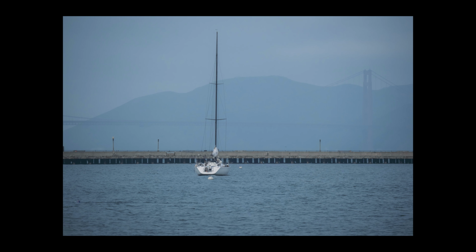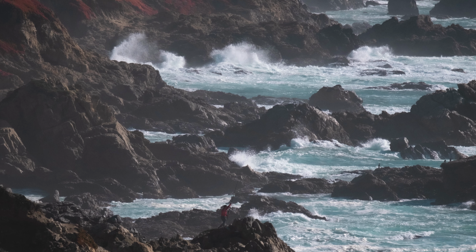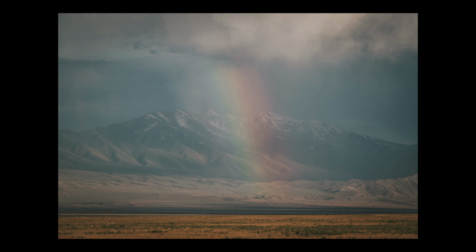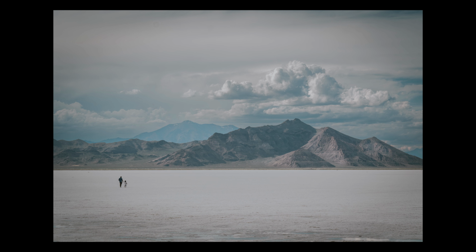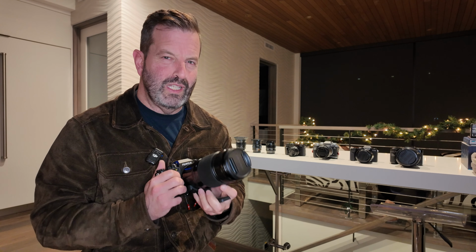There was a fisherman on the rocks, and because I was zooming in, it really compresses and enlarges the background, so it looks just otherworldly, just really big. It looked like he was being overwhelmed with not only the terrain but with the waves and everything, and it's really majestic looking, so it can really make for some incredible landscapes. I would do landscapes all day with this thing. If you bring a wide angle, like maybe a 23 or maybe the 13 or 16, and this thing, you're going to get some really, really cool landscapes.